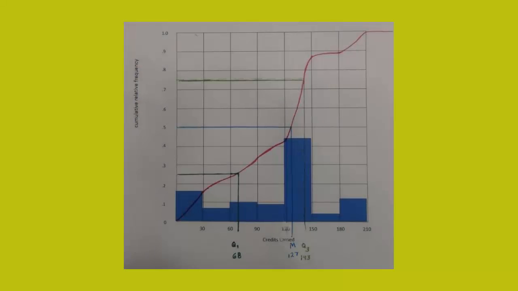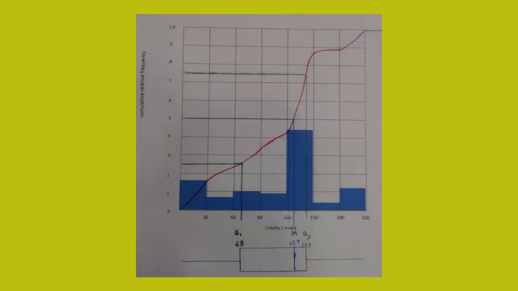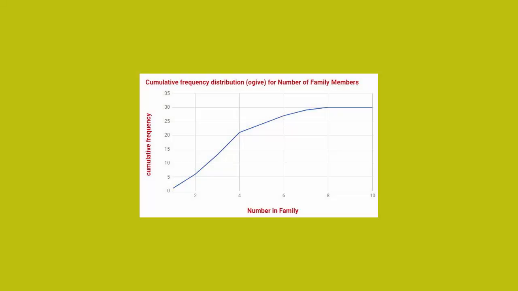We can easily find the median at the 50th percentile, looks to be around 127, and finally we can create a properly scaled box plot using the x-axis as the variable values of interest to get a visual of the distribution of credits earned for all employees. Remember the additional names for ogives: cumulative frequency distributions, and cumulative relative frequency graphs or distributions.